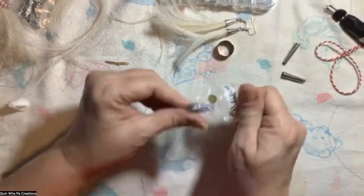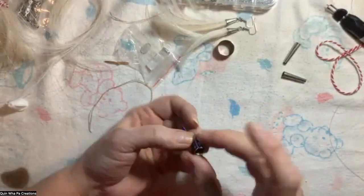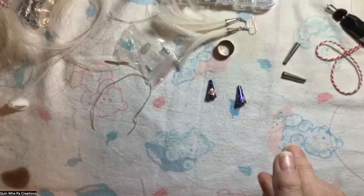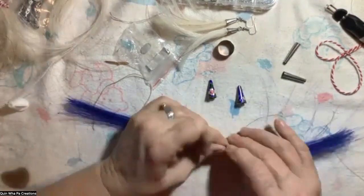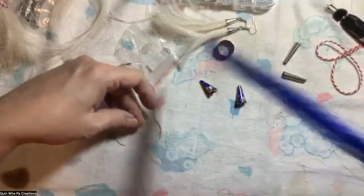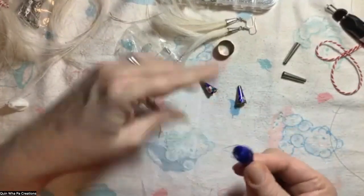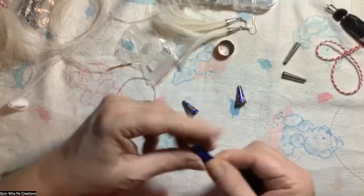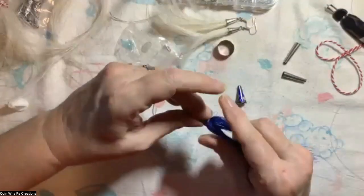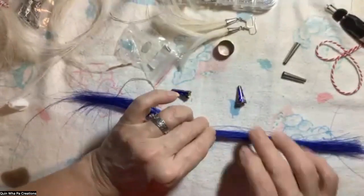Is that gold? Yeah, put gold on there. Oh, I'm silver. So that is a bigger cone. Now I believe this is a link that was in the kit.